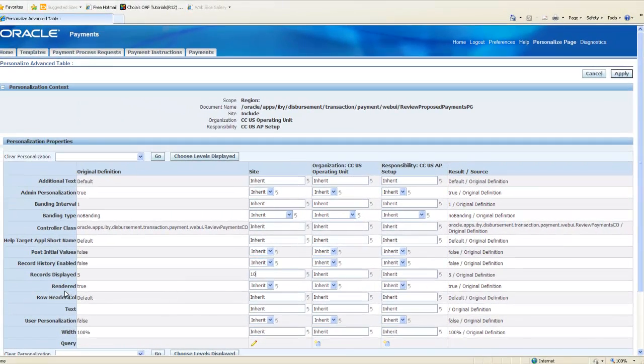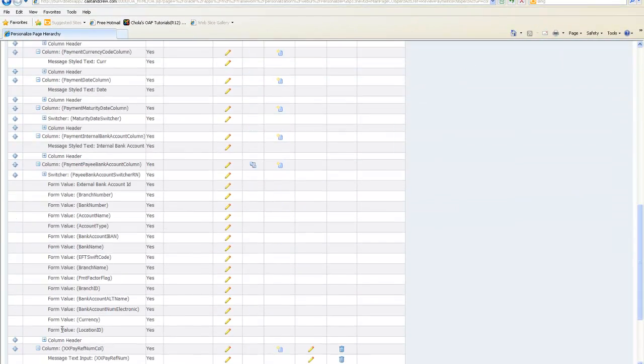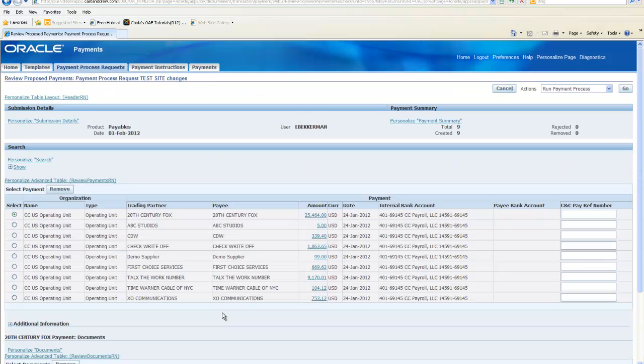So pretty simple. The number of records displayed changed from 5 to 10. As always, this small icon gets enabled and we apply. Let's go back. And there it is. This one had 9, so it's displaying 9, and there's this empty row. You can't help that because now you're saying that I display 10. So it's going to be like this.